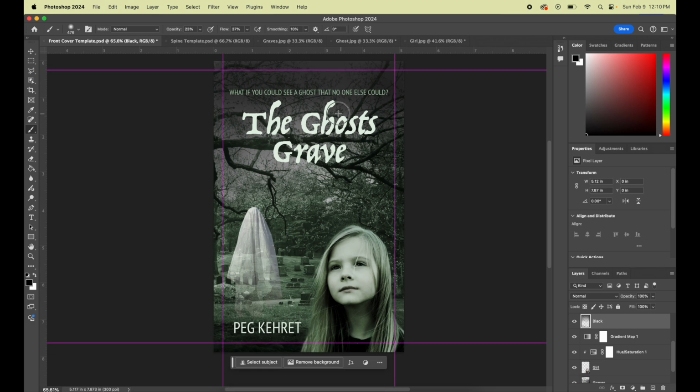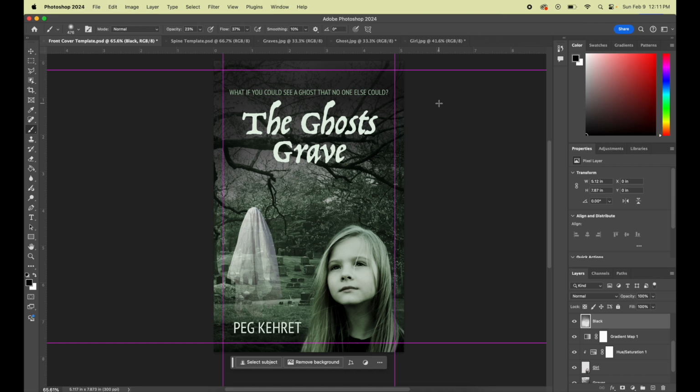Okay, so I'm just going to go in and kind of darken a little bit where those words are, just so that it's a little bit easier to read them. Once again, kind of add that spooky effect to it. All right. Maybe I will go on top of her a little bit. So there we go. The front of my book cover is done.